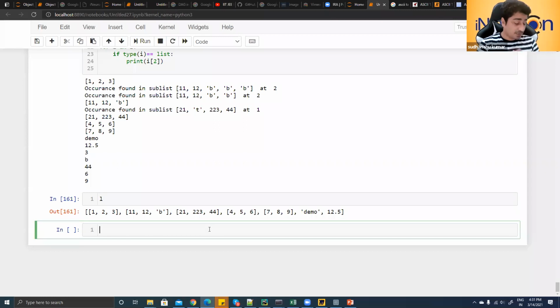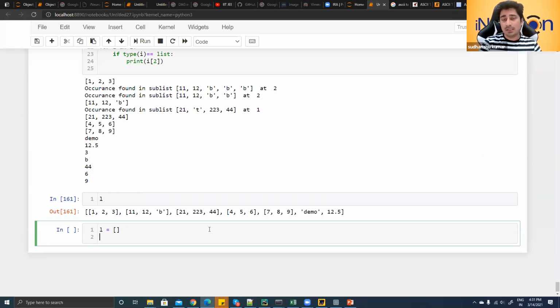Now, next, we can do one thing. Someone is asking me how we can take a list as input from a user. Let's suppose I'm going to create a list, and I have to take all the data input from the user and then create the list. So what I can do is write for i in range, let's suppose 10 elements I have to take.